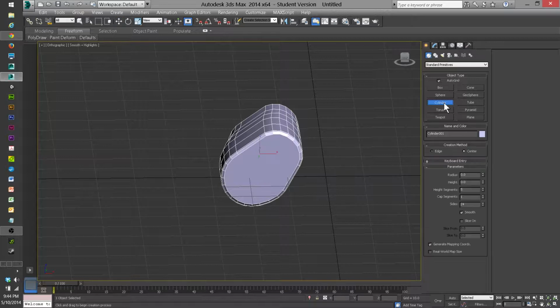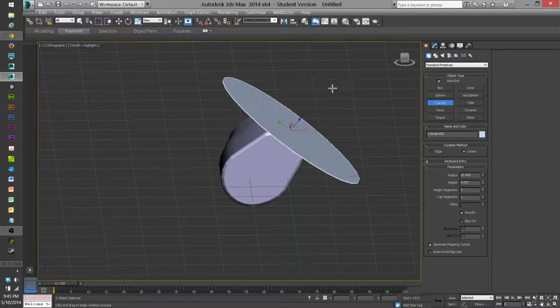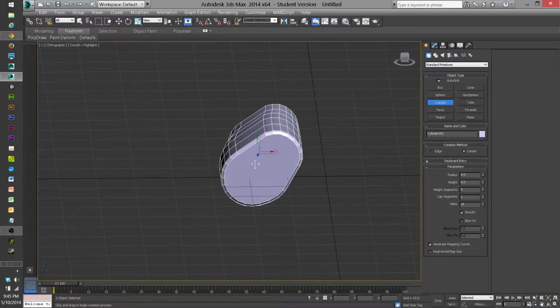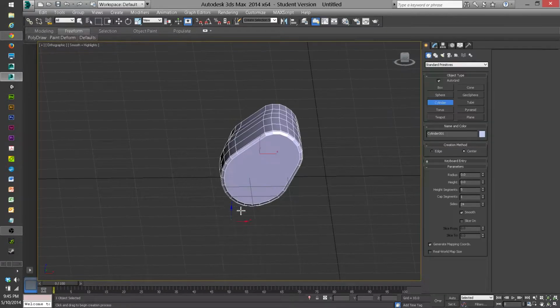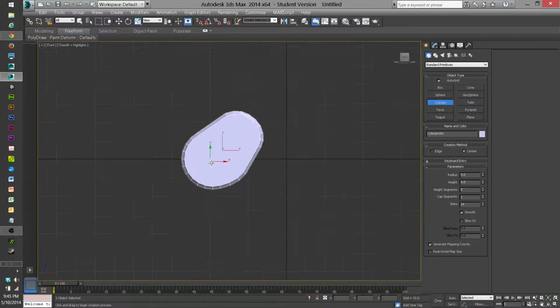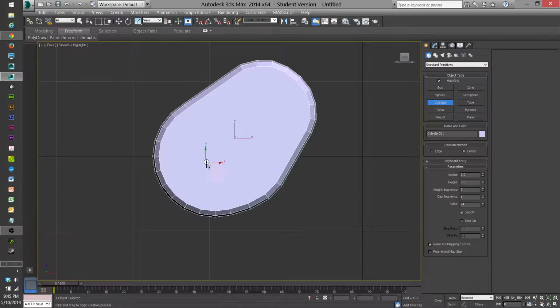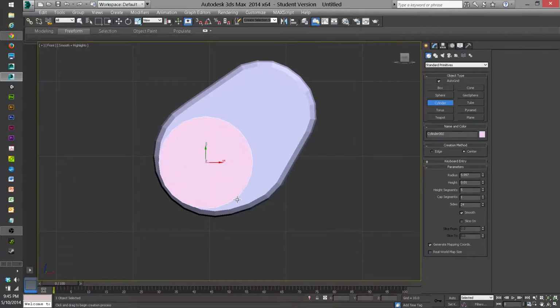So we're going to grab a cylinder, and I've got the auto grid selected. Auto grid will put things on a grid on the surface, whatever we touch. So if I'm up here, it'll go like that, which is wrong. But if it's down here, it gets to be kind of useful. Okay. For starters, let's go to the front, because we want to see and make this fit well into that side.